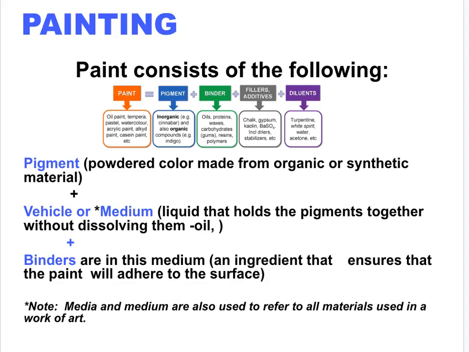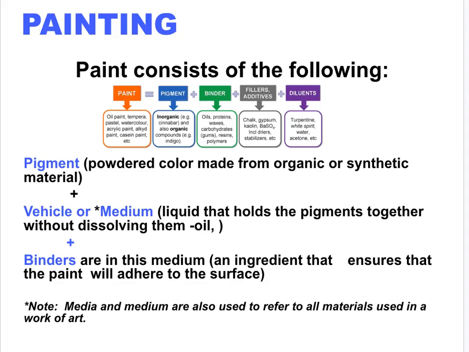You have a pigment, which we have talked about before. Pigment can be inorganic, it can also be organic. Inorganic would be things that are synthetically made, where organic is the traditional, as we saw clear back to the cave paintings. People found ways to use materials, organic compounds, minerals, plant matter, to grind it up into a powder and mix it with something to create color. That's really the essence of pigment, is to be able to create color. So the pigment is in everything that's paint that has color.